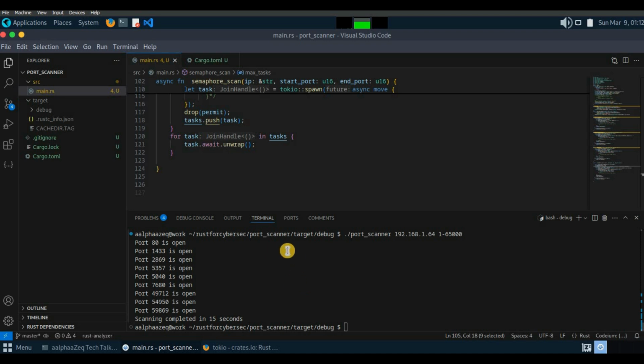So there are some other things in threading called channels in Rust that I will cover in another video. This is already a very long video. So the thread channels and another package for parallelism, those things we will cover in upcoming videos.